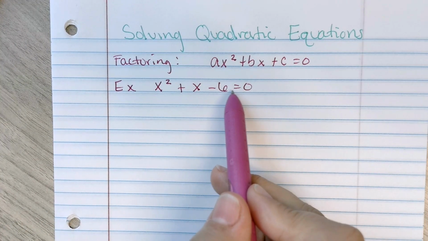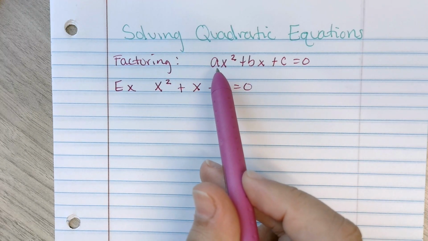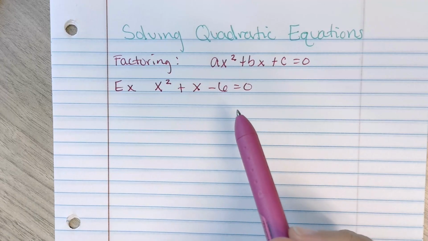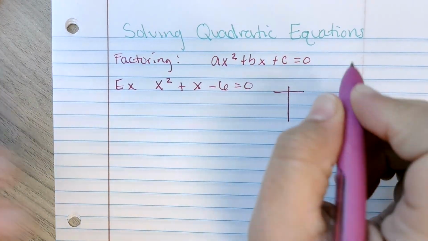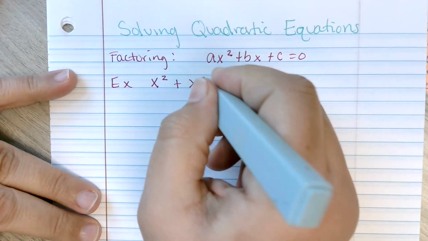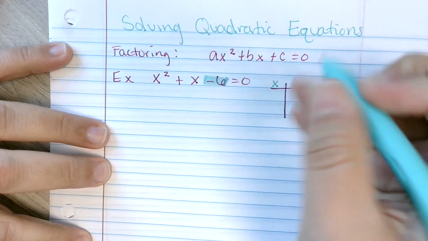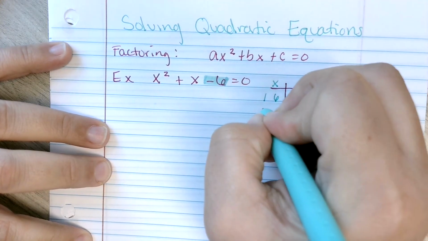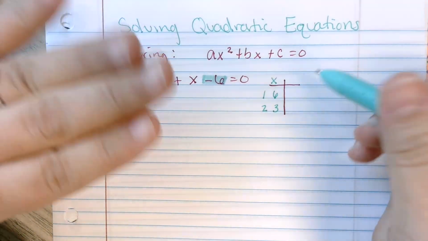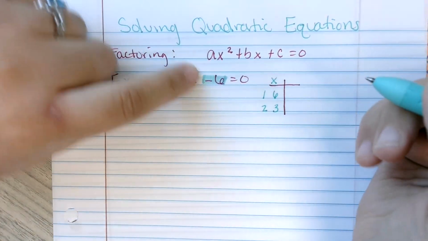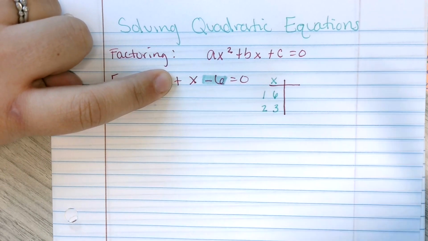Before we can solve, we need to make sure everything is on the left side. So it looks like this standard form equation, ax squared plus bx plus c equals 0. Now, I like to do a t-chart and list all the values that will give me this negative 6. So I'm looking for something to multiply to negative 6. So that is 1 and 6 and 2 and 3. Now, yes, I know that this isn't going to make a negative 6, but it will. Just a minute. They need to subtract, because this is a negative sign, to give us the middle number.